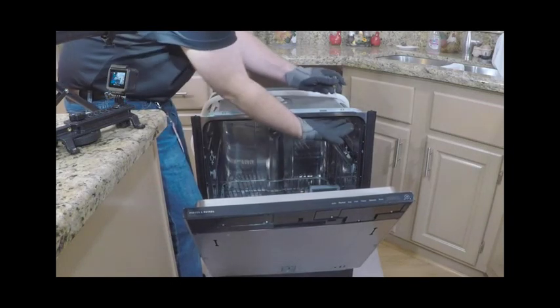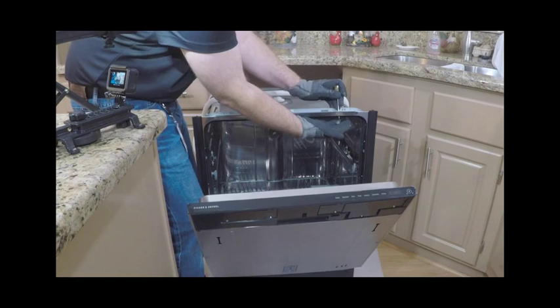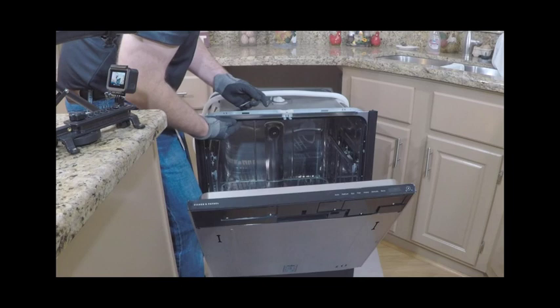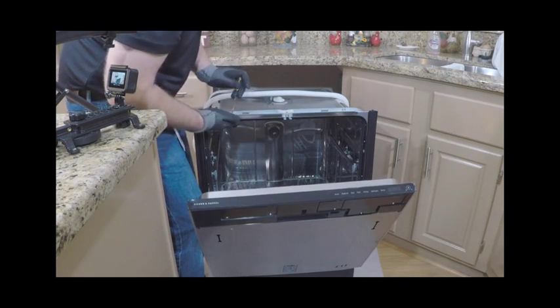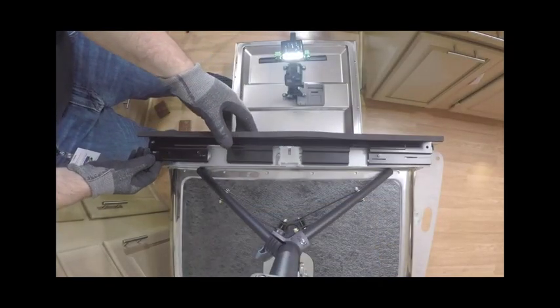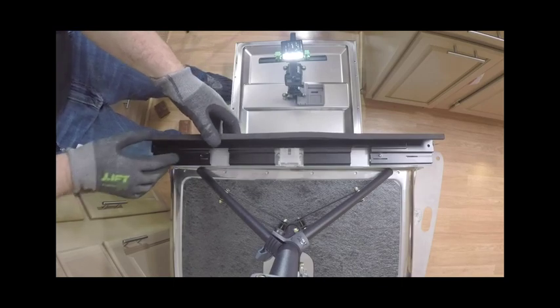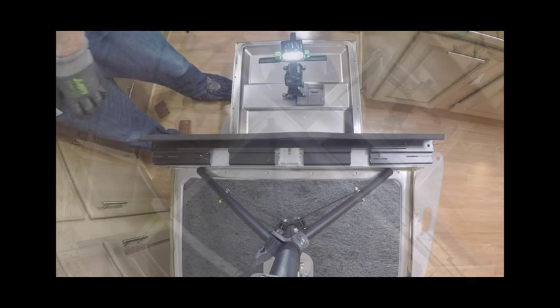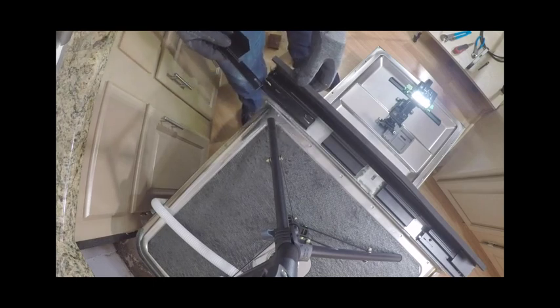To install the infill bracket, push a small screwdriver downward through the screw hole from the top of the appliance to remove the plastic plug. The infill bracket is installed as a cosmetic feature to fill in the empty space visible for cabinets with a cavity height of 35.5 inches or above. It is not needed for cabinets that meet the ADA standard of 34 inches or below. To install the infill bracket itself, remove the two screws pre-installed from the infill bracket and place on top of the dishwasher. Use the same screws to attach the bracket to the top of the appliance.